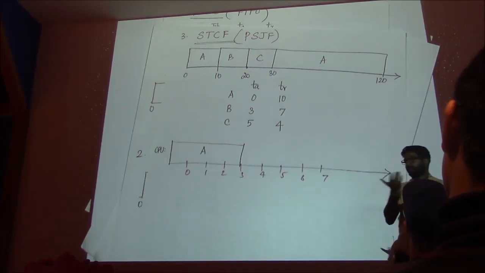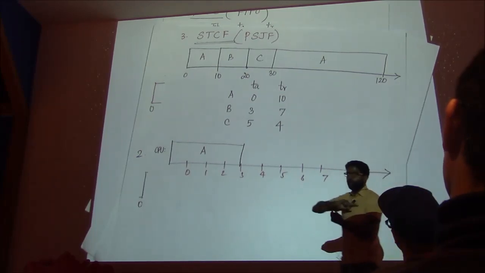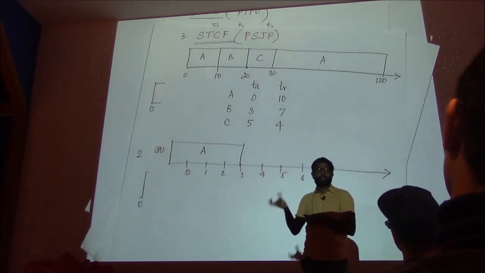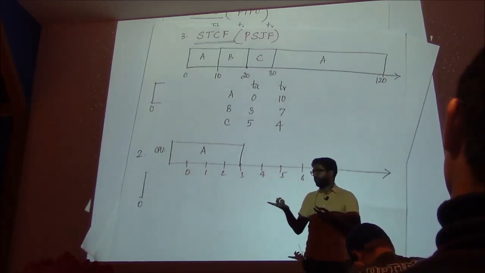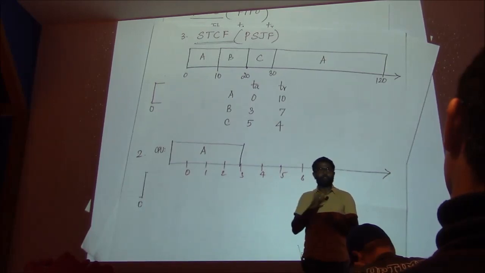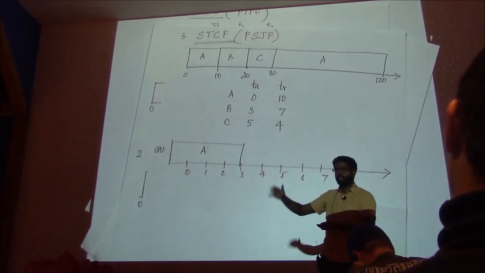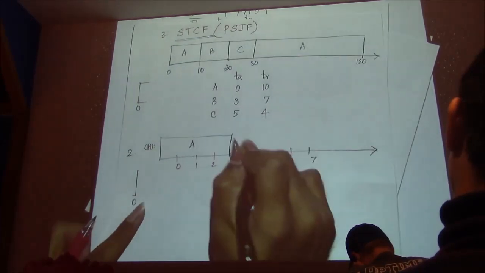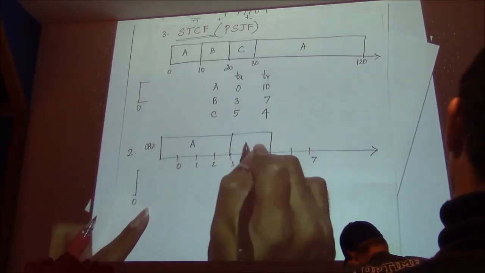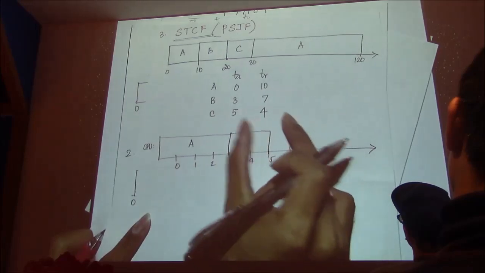It's definitely better to schedule A, because if we had to schedule B, then we had to do a context switch from A to B, and context switch is not free. We saw how much code happens in the background when a context switch happens. So from the perspective of the operating system, if there are ties and something is already running, it's better to just continue scheduling it. So if we had no other policy specifically saying how to schedule when there is a tie, then it's better to have A run till time 5, and at time 5, now we have C, which just arrived, which has a runtime of 4.